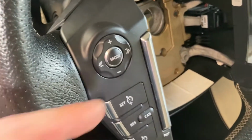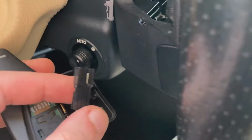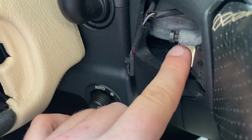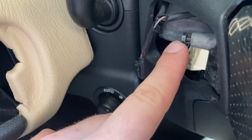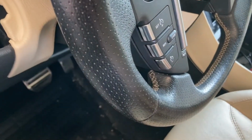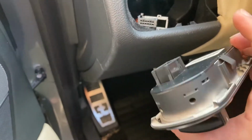As you can see, I've installed the steering wheel buttons. So for the paddle shifters, it's just a matter of connecting them to their corresponding jack, placing them in position, and they're supposed to be held to this block with this screw. So easy job. Same on the other side. With the light control box, again straightforward.